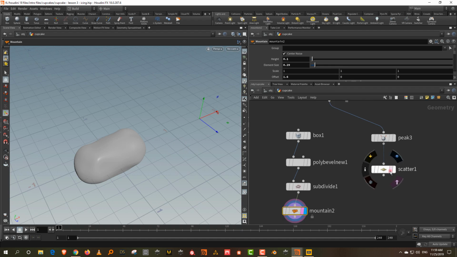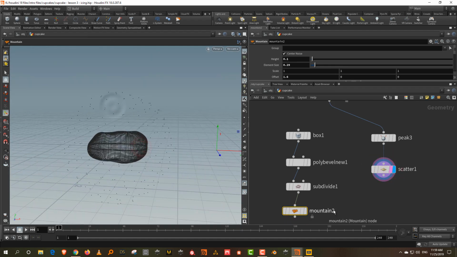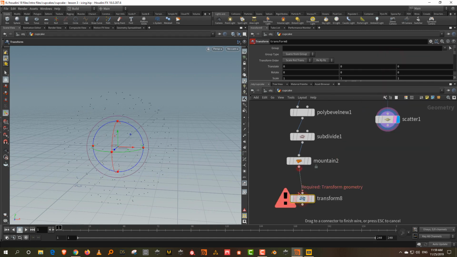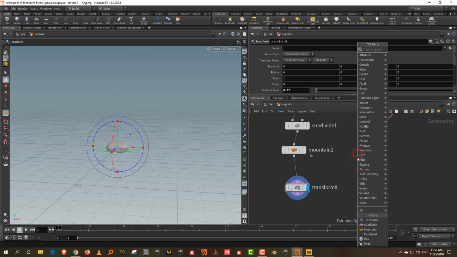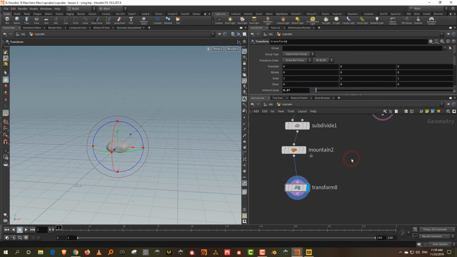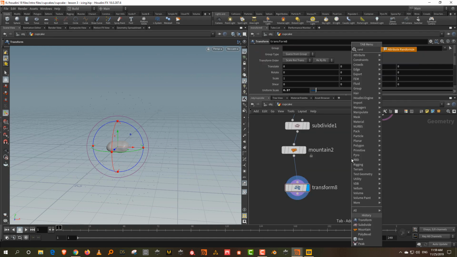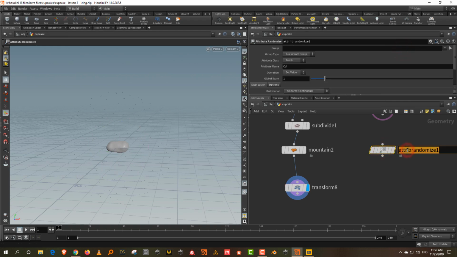Okay. So now we have this. Let's scale this down a little. Eventually we're going to convert everything to VDB so it blends in a bit better, but I'll just scale it down a fair bit. Now we want to do two things: randomize the rotation and the scaling. So let's take a randomize and call this orient, and I'll take another one and call this scale.